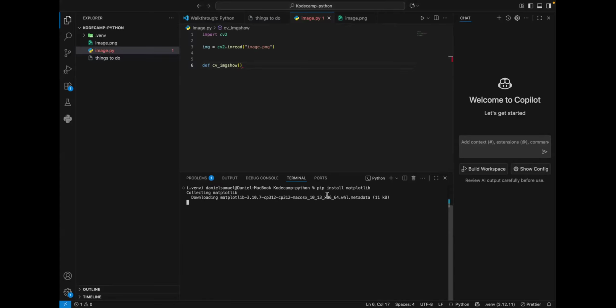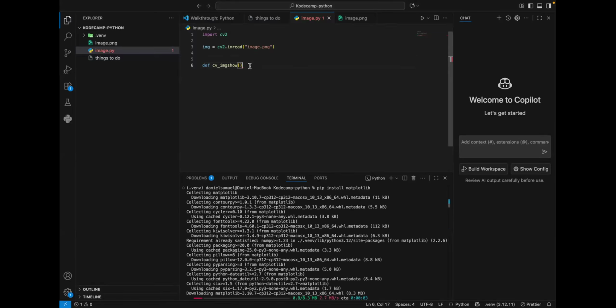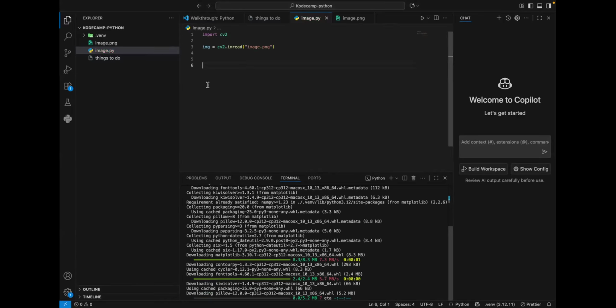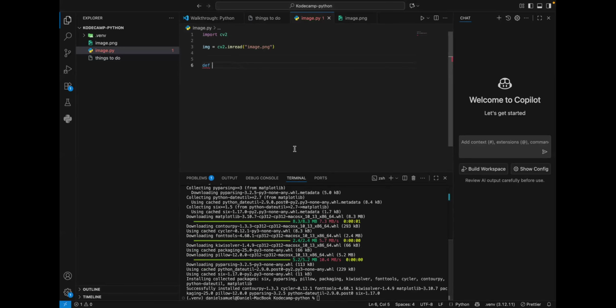So you need to have matplotlib installed, right? But you can choose to use either way. You can choose to use matplotlib, or you can choose to use OpenCV. But I just need to show you the two ways. After this, I'll proceed to using OpenCV instead to avoid so much stress.